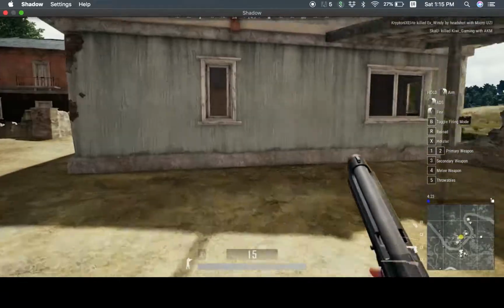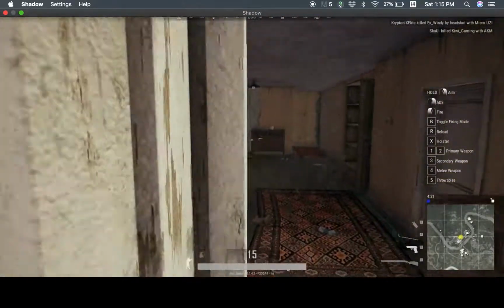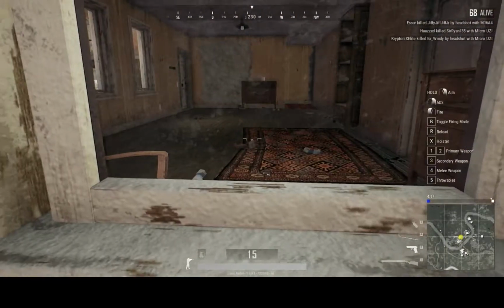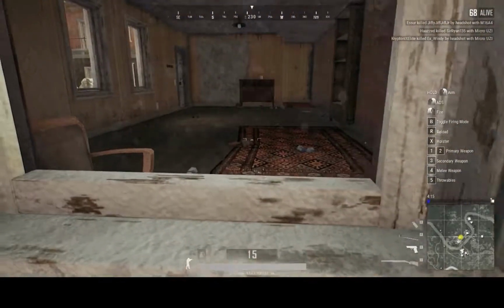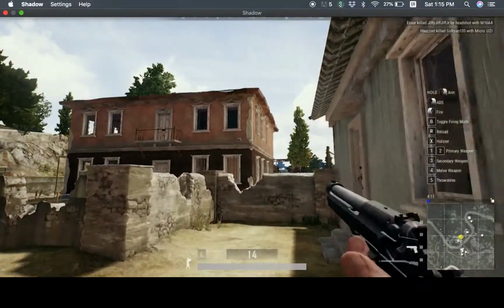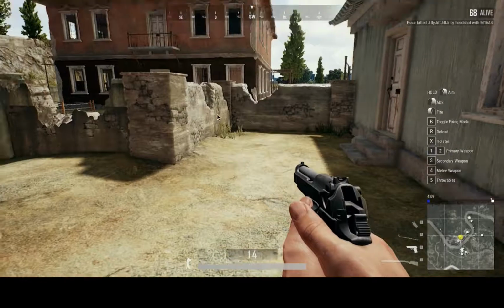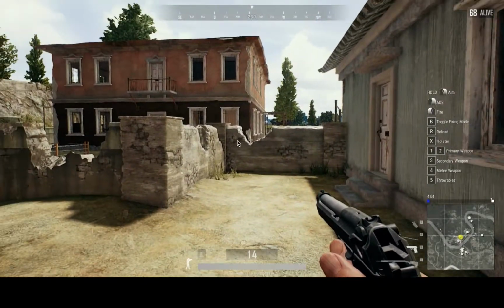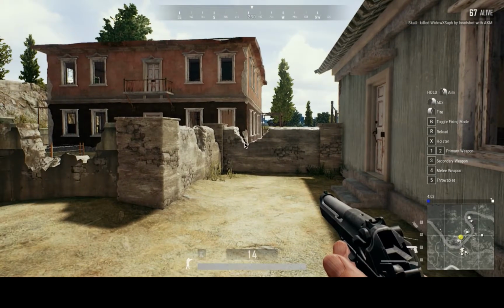But yeah, this is acceptable for sure. For 15, let's make some shots. Should we? Oh, you see for a second my cursor went all the way up there, so that's bad.